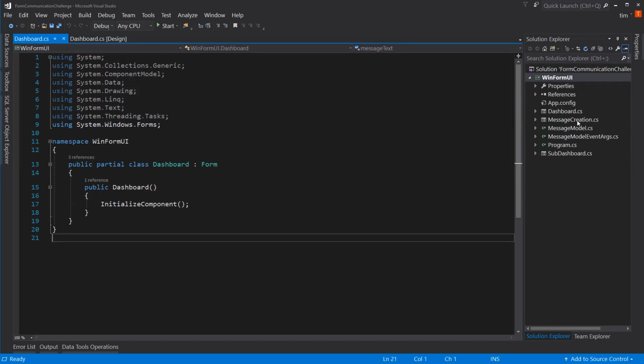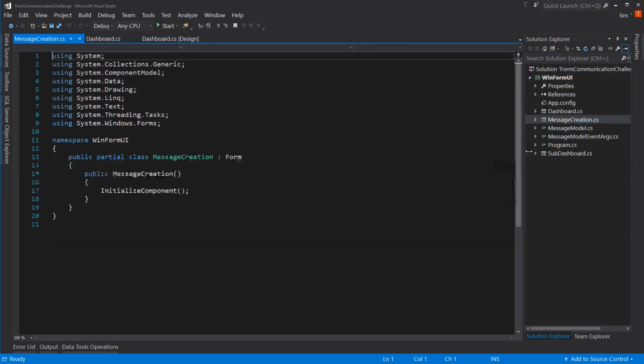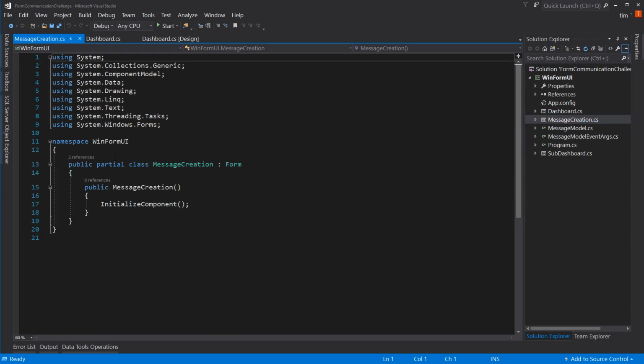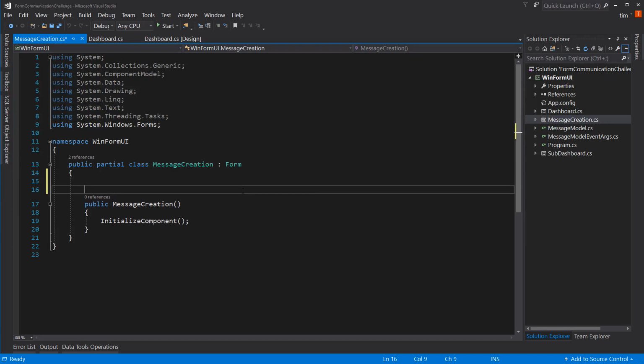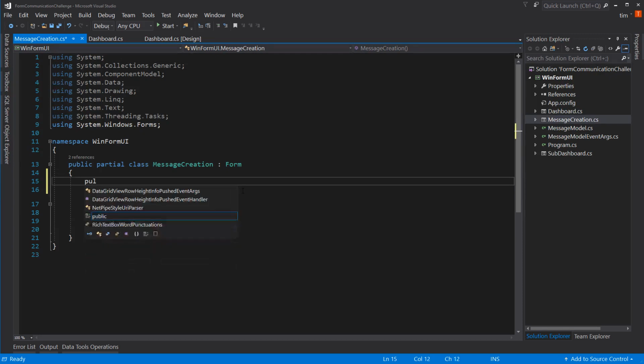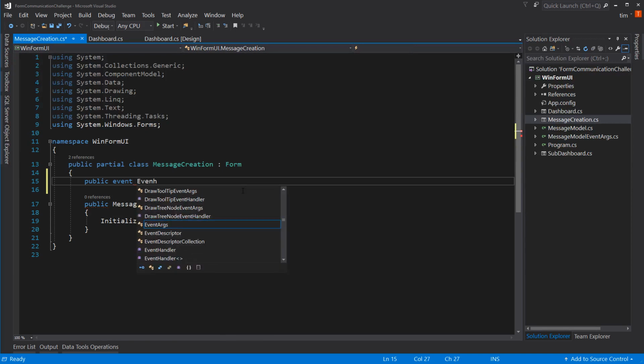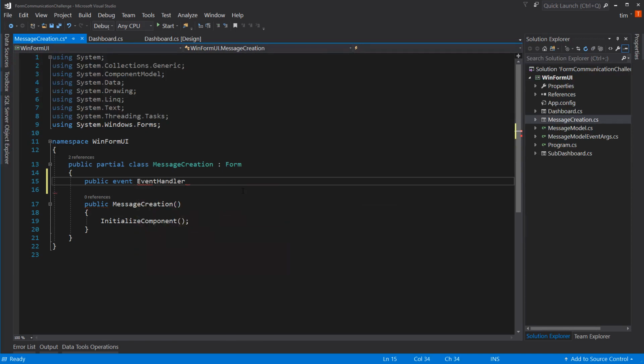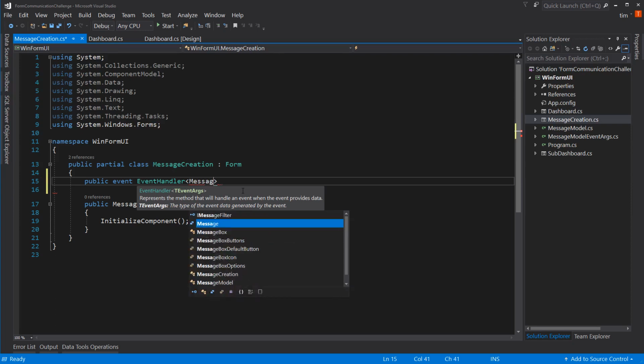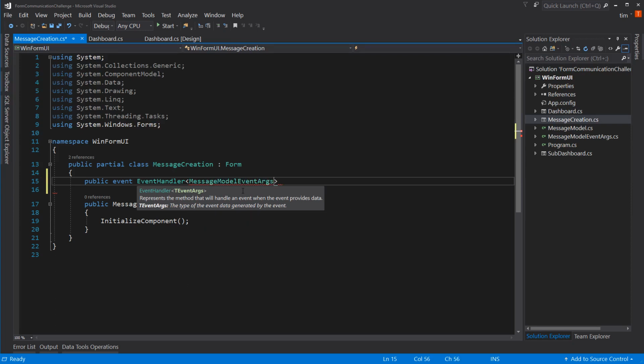All right, now in the message creation code behind, I am going to create inside here a public event handler, and we'll say this is a message model event args type.